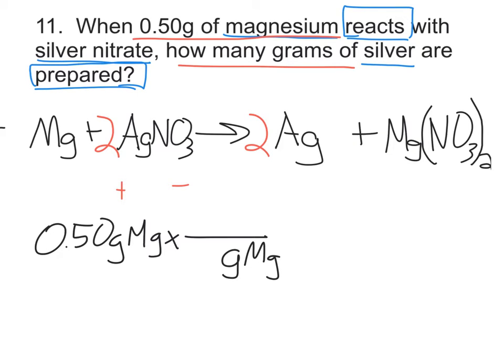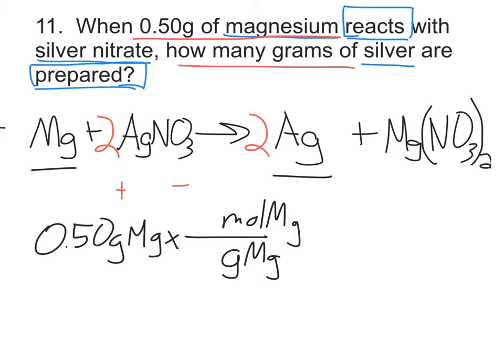Now here, I can't go straight to grams of silver. When I'm changing elements, I have to use moles, and I'm not in moles yet. So before I can go anywhere, I have to change these into moles of magnesium. That has to be the first step, getting into moles. If you're already in moles, fine. But before you can change magnesium into silver, they both have to be in moles. So, grams into moles, grams of magnesium to moles of magnesium.